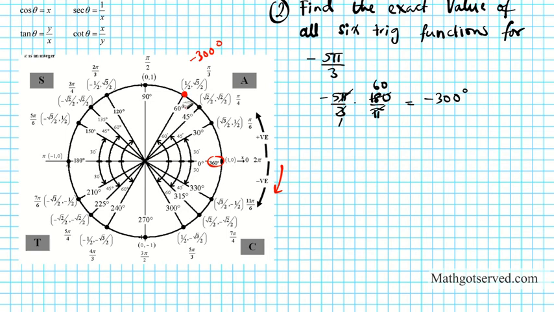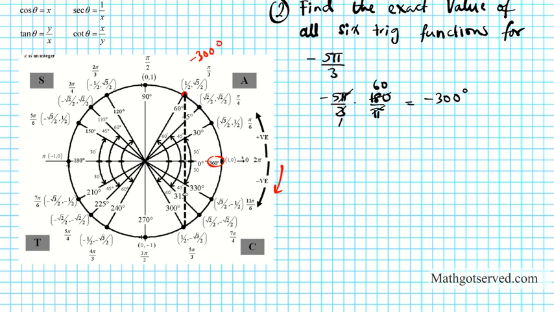Now that's one way of doing it. Another way of doing it, which is quicker, is by reflecting up or down. When you have a negative angle, if you're down, you go up. If you're up, you go down. So in this scenario, you identify positive 300, which is down here, and all you do is reflect straight up, and that will take you to exactly where negative 300 degrees is. In this case, since the positive angle 300 is down, we just reflect straight up. Whichever angle you intersect with is negative 300.